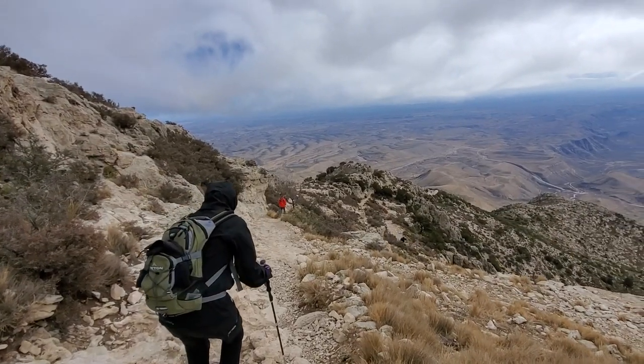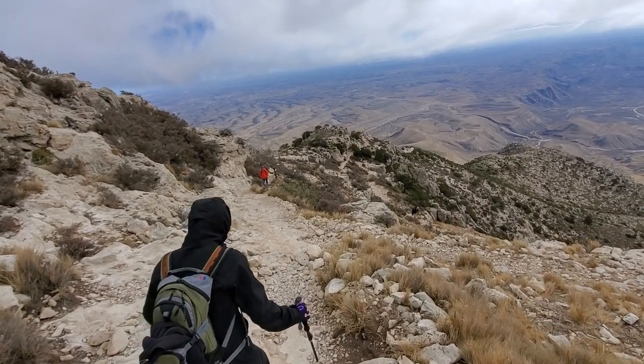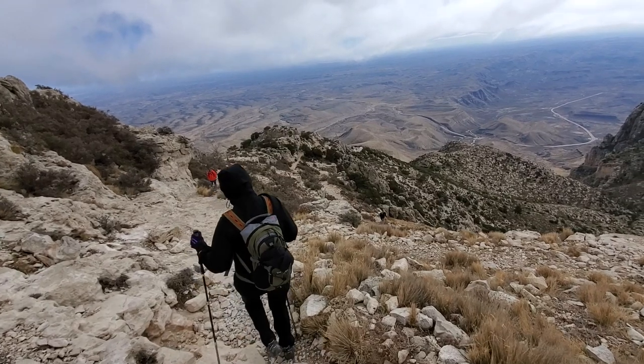The main thing you're going to want to look out for at Guadalupe Mountains, no matter which season, is the wind. Guadalupe Mountains National Park is very notorious for being extremely windy. Now, that's not to say that they don't have lots of days with no wind. It's just to say do not be surprised to catch 60 to 70 mile an hour wind gusts on your trip. And I feel like everybody deserves to catch at least one good day of really hard winds at Guadalupe Mountains to get the full experience of the mountain range.